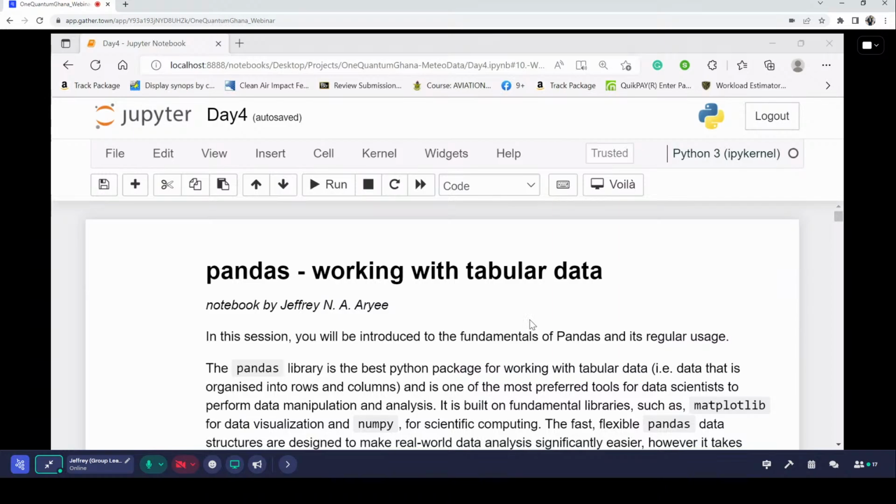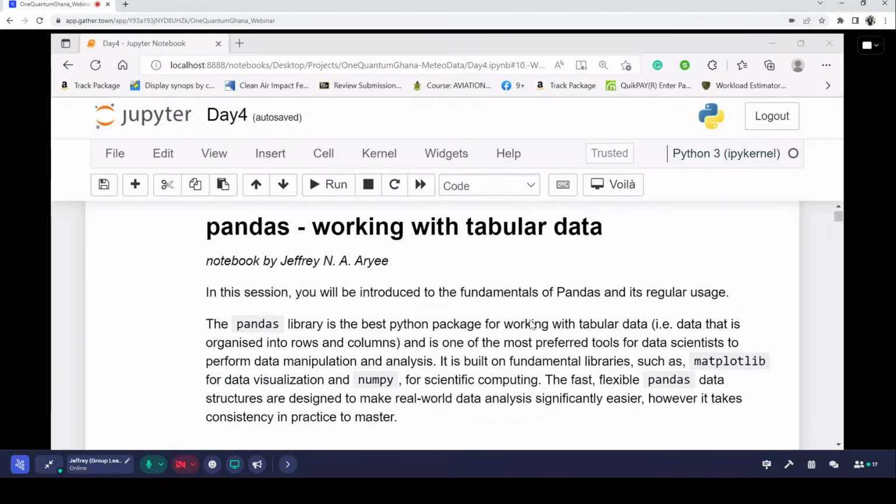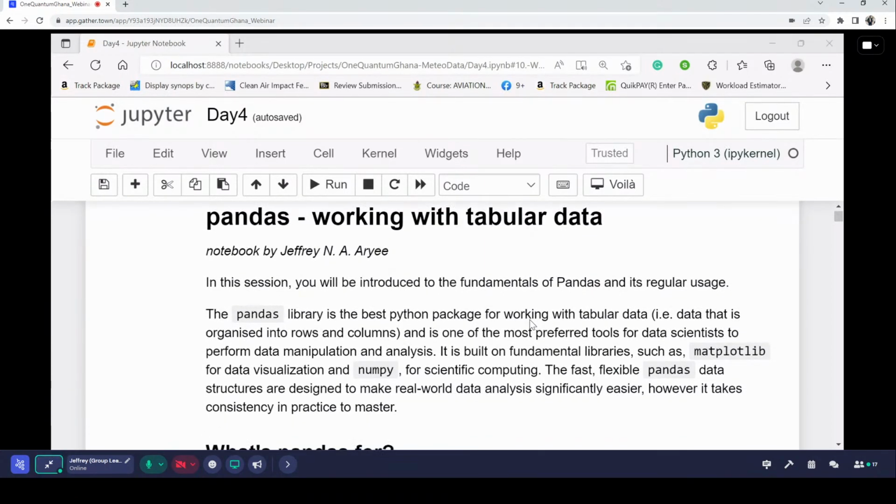So today we'll be looking at pandas. That's also a recipe or a package that's built purely to handle tabular data. All right, so the pandas library, as we know, is purely to handle structured data, and we need to know that this pandas package is built on some basic or fundamental packages.